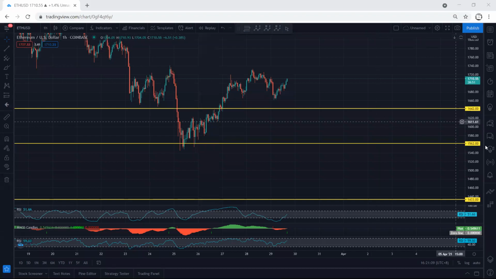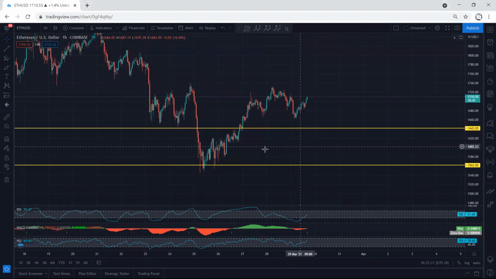ETH, we start with the 1 hour chart. If we refer to our analysis, the price was within this move, and we have been looking for the reversal. This is what we get. And when the price was here, I mentioned if we want to look for continuation, we need to get the proper trade setup, and this is what we get.